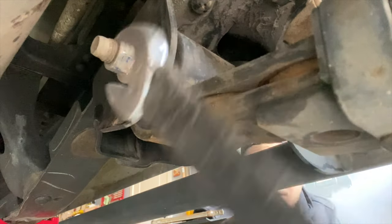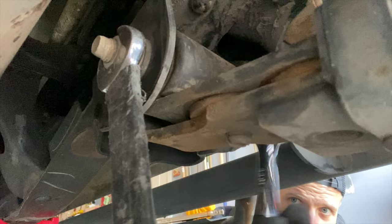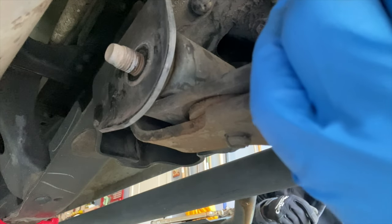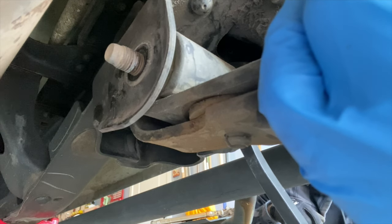Next step, I'm going to remove the bolt from the front frame pocket using a 19 millimeter socket. And here I'm going to use a pry bar to remove that bolt because it's pretty seized up in there.